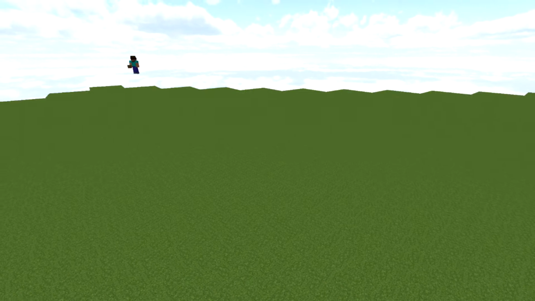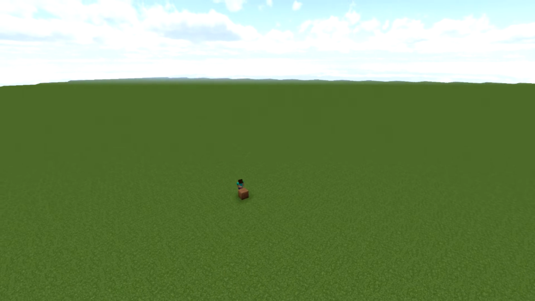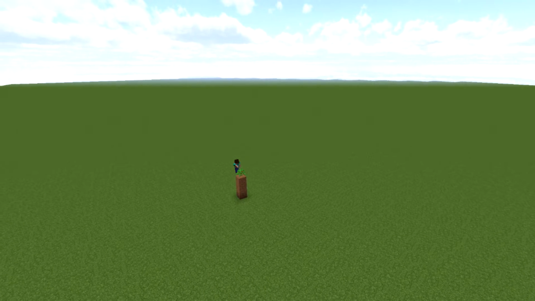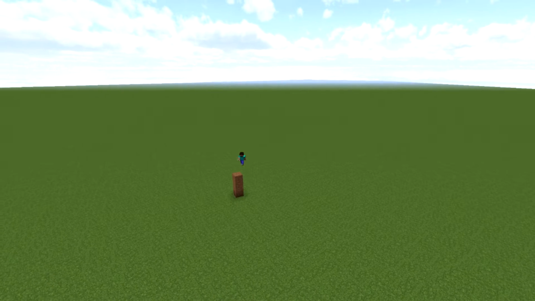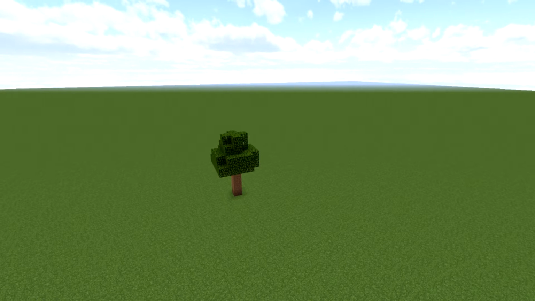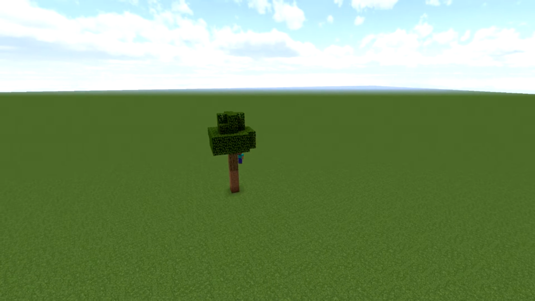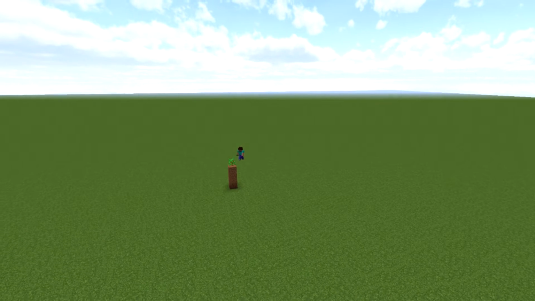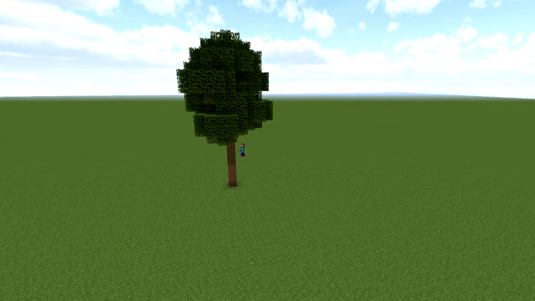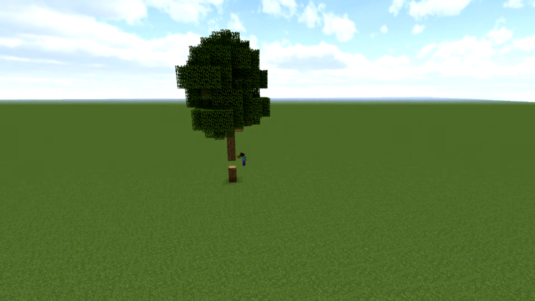So starting things off, you're going to want to take 3 dirt blocks and build 3 blocks off the ground. And then you're going to want to place an oak sapling and continue to bone meal it. Hopefully on the first couple of tries you get one of the larger trees, but that's what you're aiming for. You want one of the larger oak trees because it gives you a better palette to work with, because it's an organic shape and it's a lot larger. And the larger the tree, for some reason, it just looks a lot better. So if you get a tree like that, that is what you're looking for. Then you're going to want to break those 3 dirt blocks and replace them with oak.